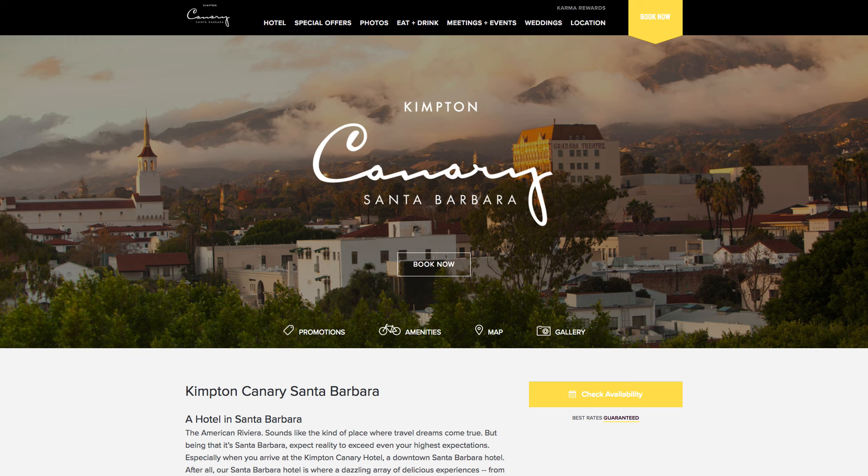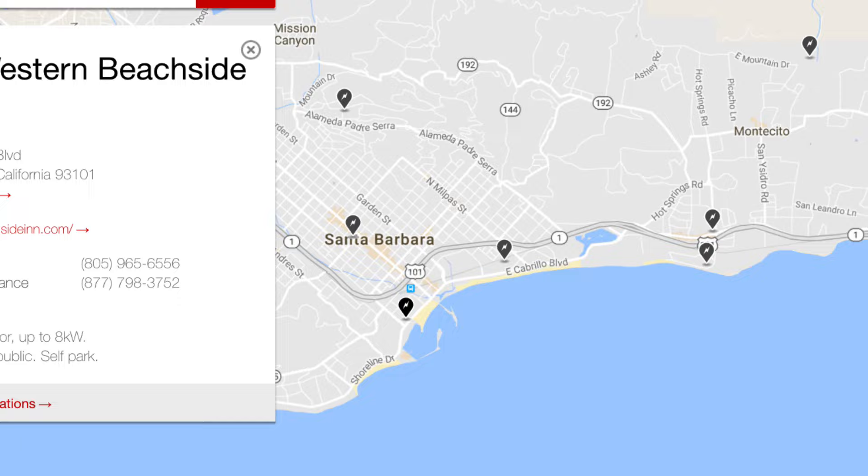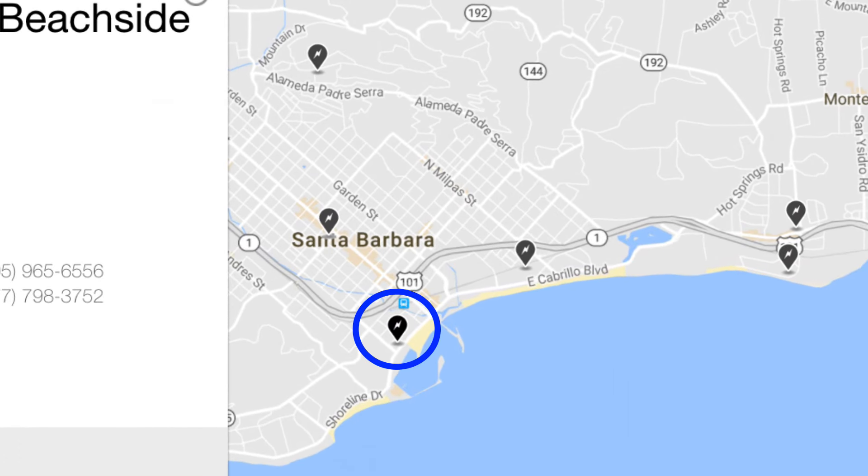That's the network and where to stop. In Santa Barbara, if you're staying at a hotel, there are a few options. If you can afford the higher end, there's the Canary Hotel at around 450 to 500 dollars a night — they have a charger and it's a fantastic place. If you're on a budget, I recommend the Best Western Beachside Inn — it's right on the beach, close to State Street, and they have a charger. It's a cheap place with a great location.